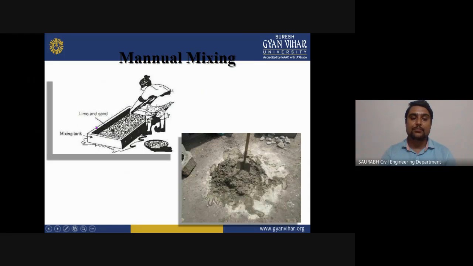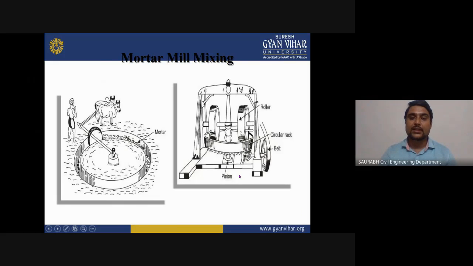This man is mixing lime plus sand, and this is the mixing sand, and this is your cement mortar, which is also prepared by hand. And there is also a mortar mixing mill mixer, which is used for making a high volume of mortar. As you can see here, this is the old technique where these types of mortar have been prepared, and now there is an automatic machine available which prepares very good quality mortar very fast, in less time.